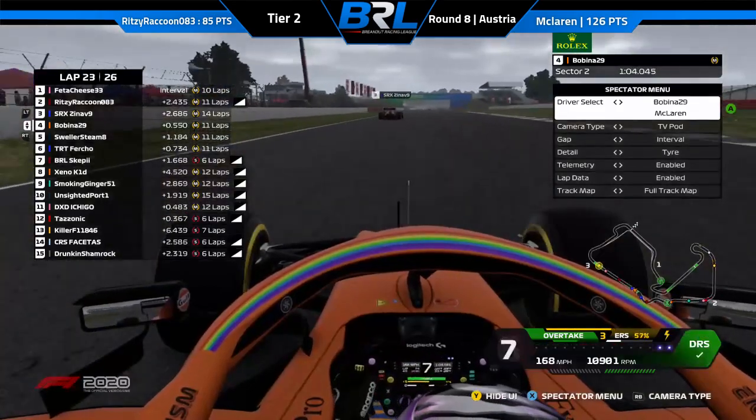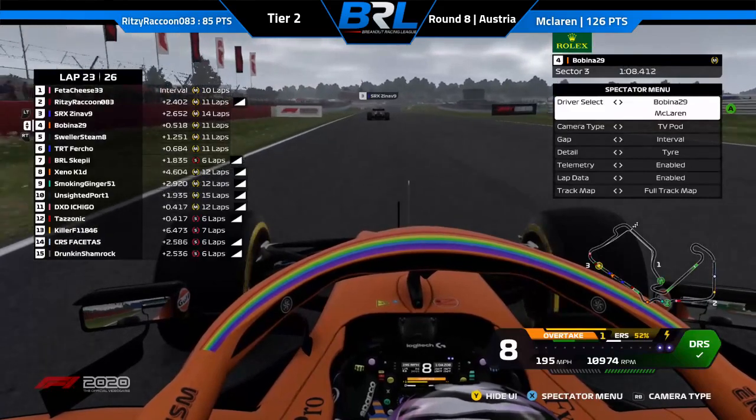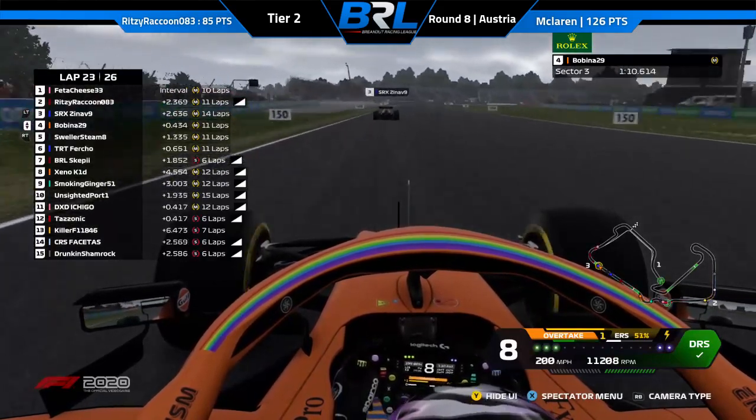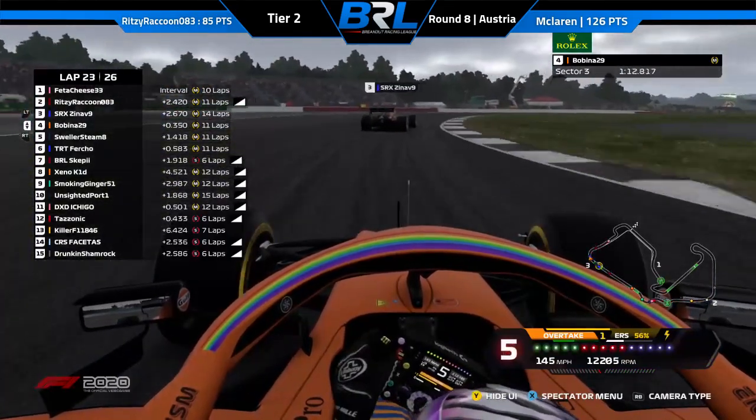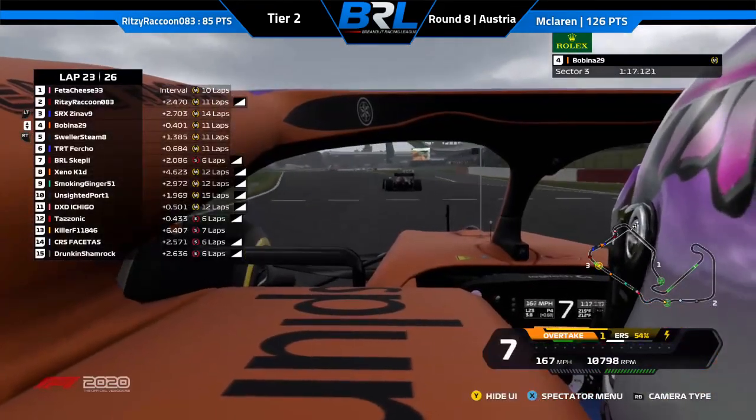Oh man, the latter stages of this race and things are just popping off. Guys want this podium position. They can see Ritzy having that 3-second time penalty, so they're going to be fighting tooth and nail for this last hot spot. Feta is still up with his redemption race.